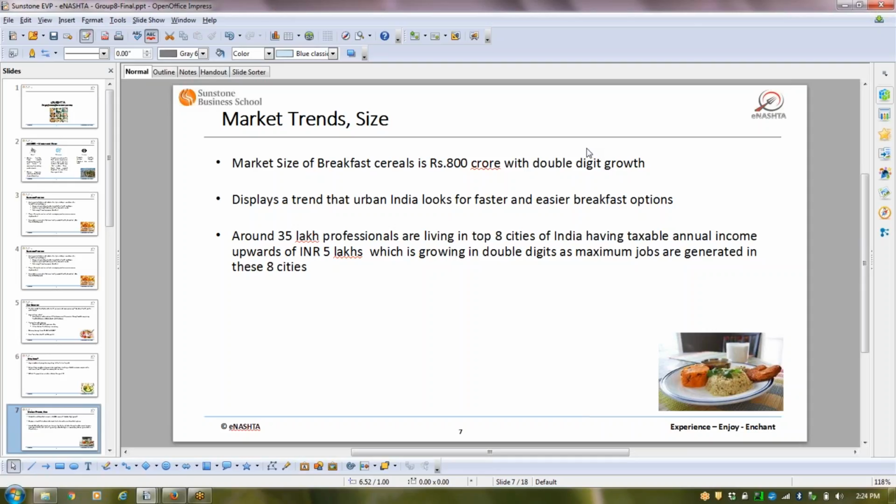How many people are buying breakfast? What are the alternatives that they have? Do they have something like breakfast cereals? What is the growth of breakfast cereals? The growth of breakfast cereals itself would show that people are shifting from breakfast which has to be made in a tedious manner to an easy manner, and people are ready to pay more money for breakfast. So all these trends have to be looked into.